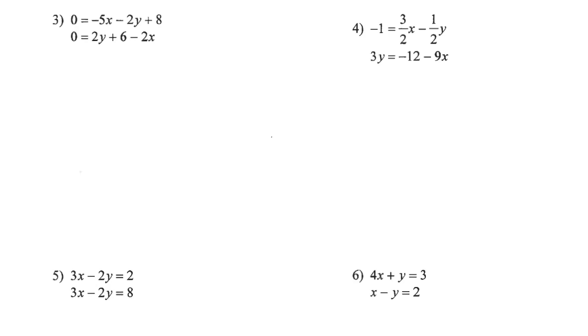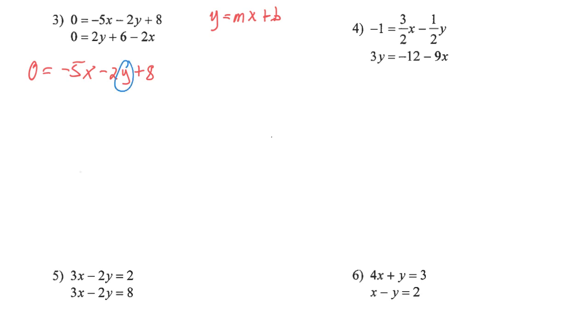So remember, when you're graphing a line, your goal is to get it in the form y equals mx plus b. And once you have it in slope-intercept form, you know your slope and your intercept. So your goal is to get y by itself. Let me rewrite this here. My y is over here with everything else on the left-hand side.